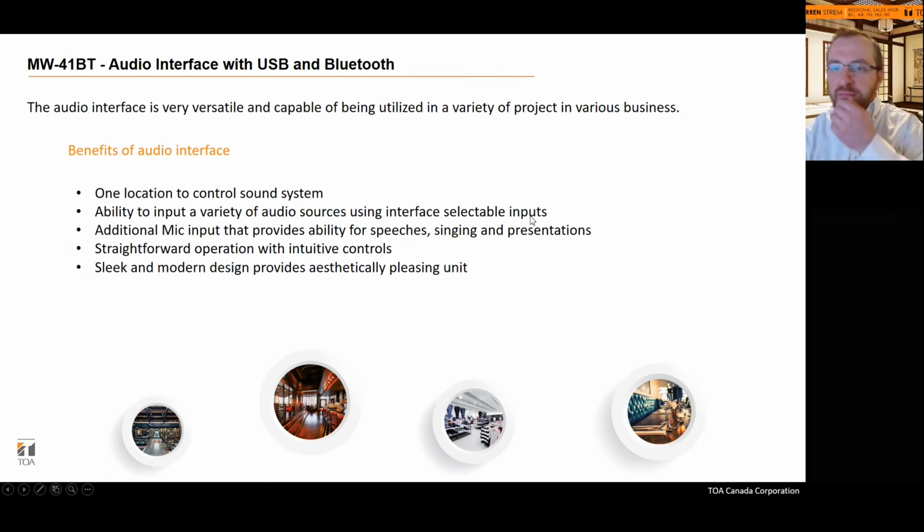The ability to input more than one device is very handy as well, because of course that gives you a centralized point where you can put those different devices together and be able to select between them. That mic input gives you something a little bit over and above what you might have on your mixing system, because this is summing everything together. It's not acting as a separate output, so your mic is not taking up a separate input on your mixing system from what the line level or USB or Bluetooth are taking up. So it's building all of those into a single input into your system.